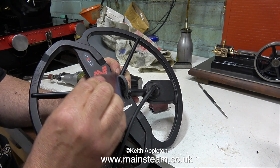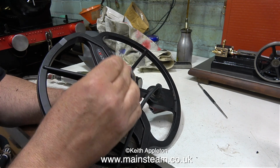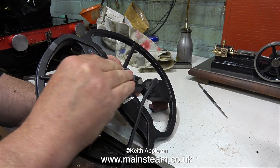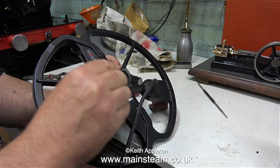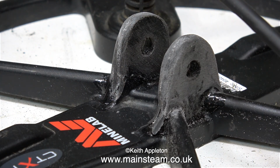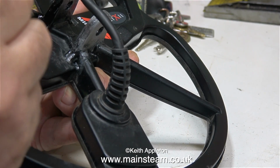Using emery cloth, first of all 100 grit, which easily removes a lot of the ABS without melting it. After the 100 grit, I moved on to a finer grade, followed by some wet or dry sandpaper, which was 400 grade, very fine. And now the job looks like this. Fairly horrible still. I must admit I'm not impressed with this.